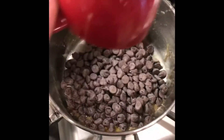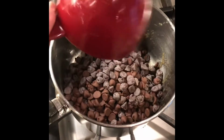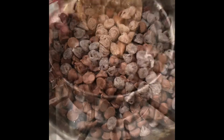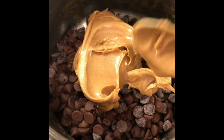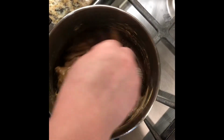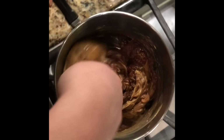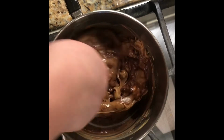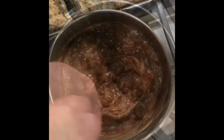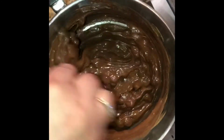Now in the same pan that you made the butter mixture, go ahead and put your chocolate chips in. Next, you want to add your peanut butter and give it a good stir over medium-high heat. Once it starts to get hot, it's going to start melting and getting creamier. You just need to continue to keep stirring so that it doesn't stick and burn to the bottom of the pan.